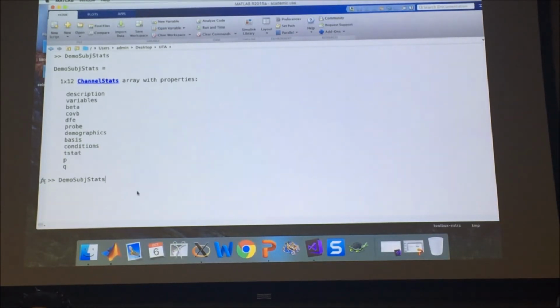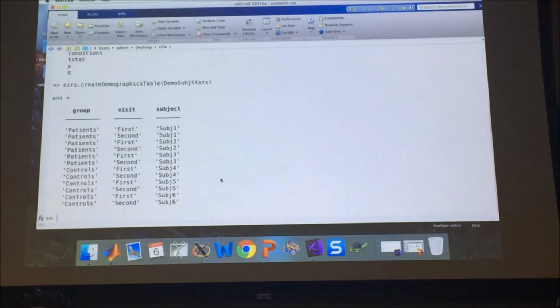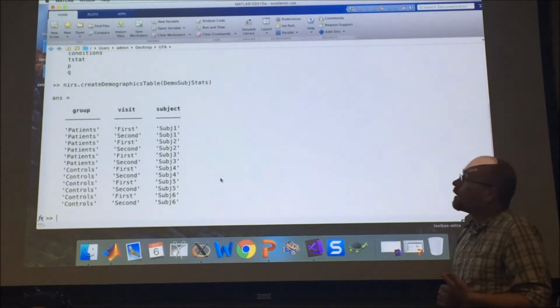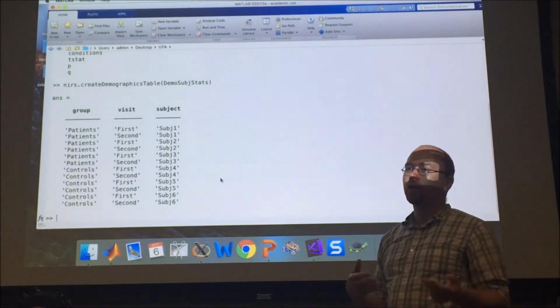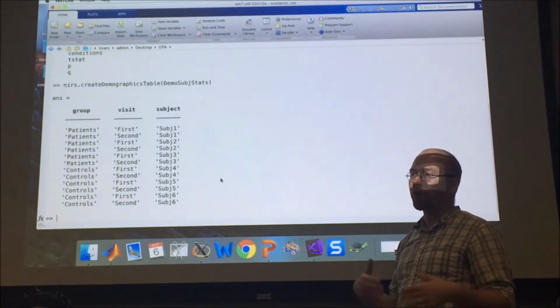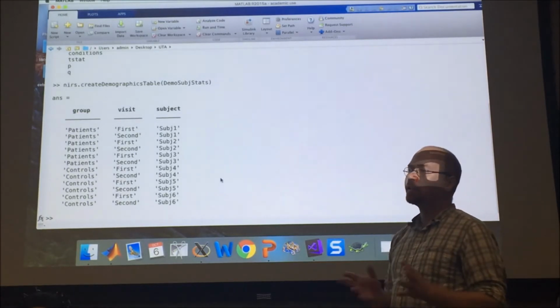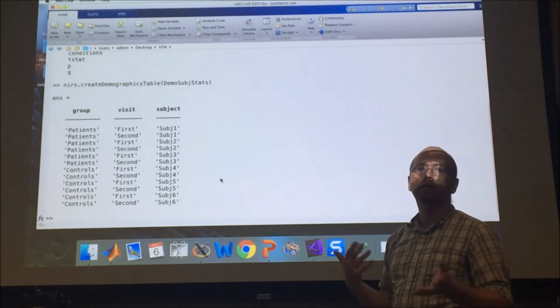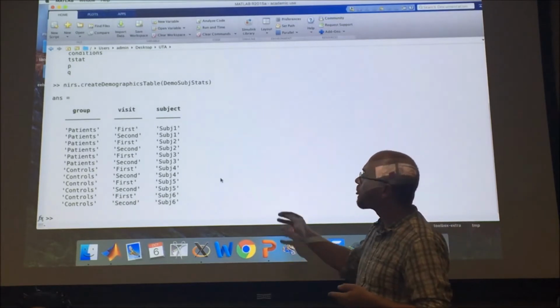So I loaded up earlier this morning a set of data that I created that actually has a little bit more interesting features in it. In this one, there's a total of 12 files that I've loaded. I've run the first level model. It takes a couple minutes to run. I just didn't want to do it here.